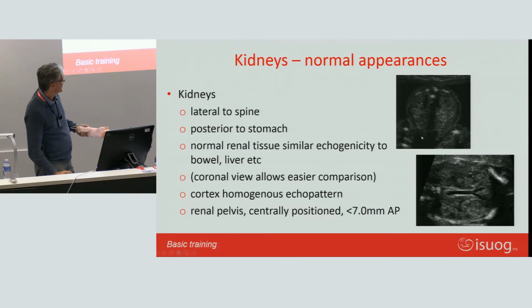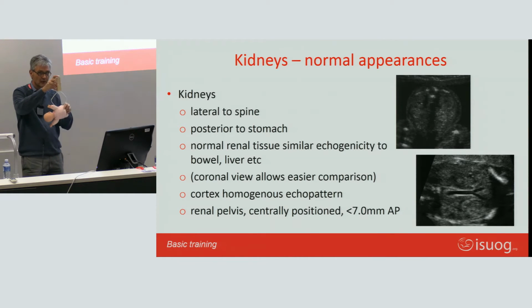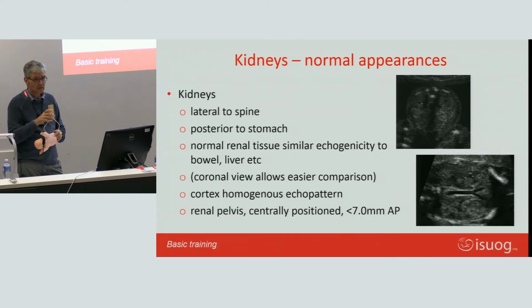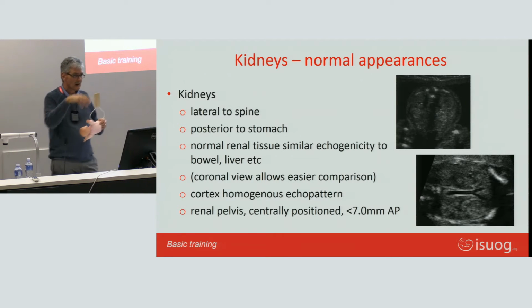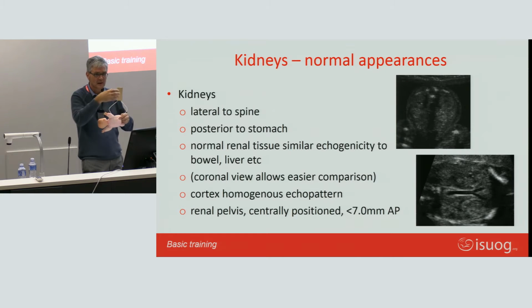So if you don't really see kidneys, then you really go looking, and you can see them on the axial view, and you go looking for them on the coronal view. And often the coronal view, now looking at little Poppy like this, is much better because you can see both, you can compare them side by side. There's, as with any laterality, always a little bit of difference, but not a huge difference. And depending on your machine, the one will be slightly more and the other slightly less echogenic, so don't worry about that.